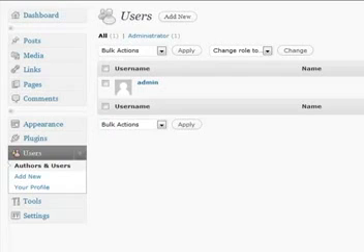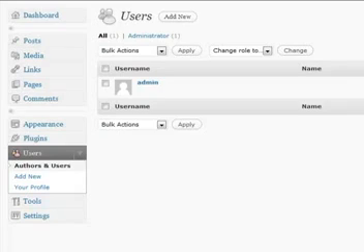Alright, the users section. Users are basically anybody that's going to interact with your blog that's above a guest. A guest basically can just go into your blog and leave without ever contributing anything. But users are going to have much more than that. You're going to have users at multiple different levels. Most of them are going to be at a subscriber level, which basically means they can read and then comment as well. So basically, this is the users overview where you can edit users and different actions such as that.